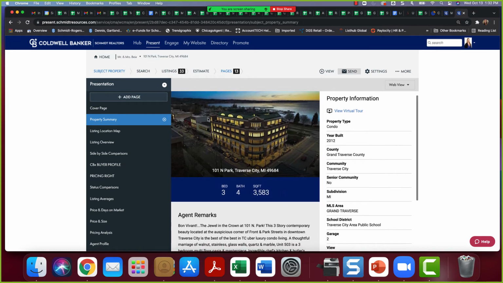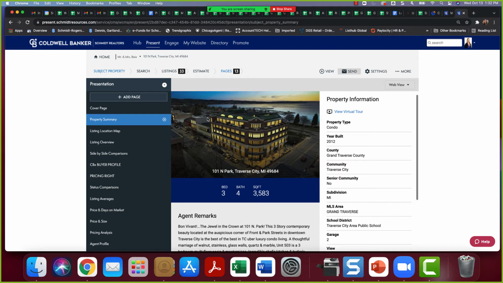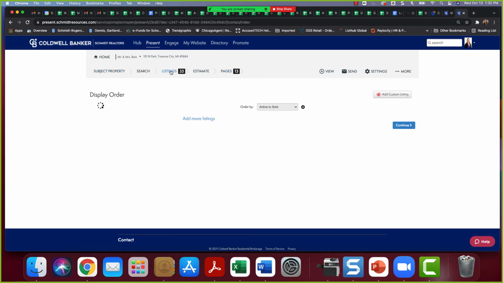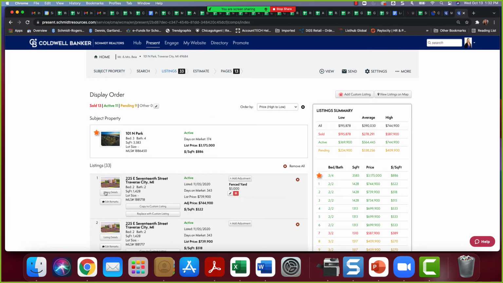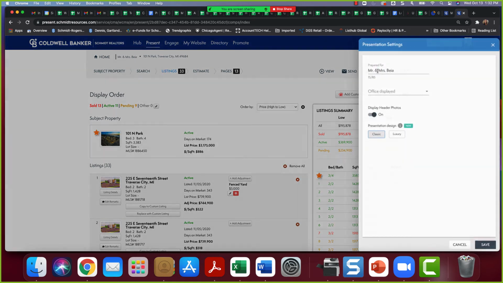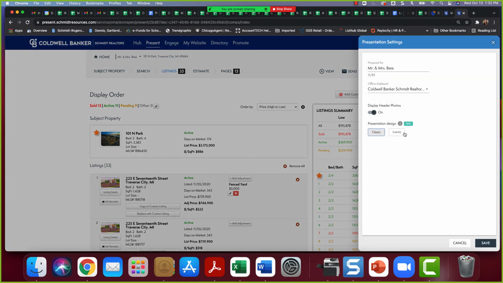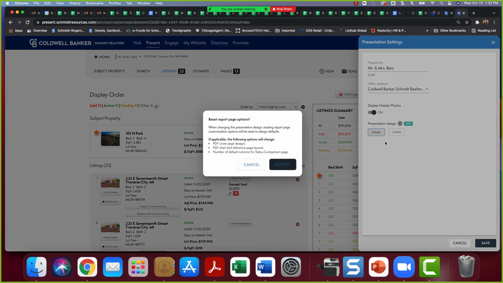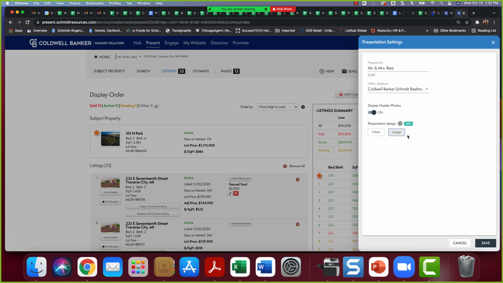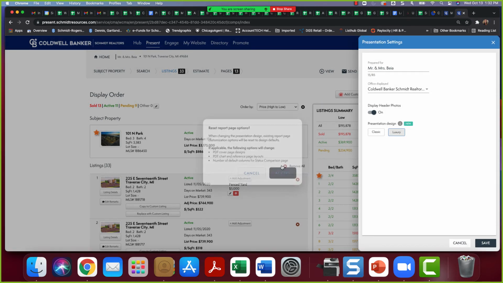So again, if you're here at this point and you're like, wow, that count just doesn't make sense, I don't know what I was thinking, you can always go back to your listings page and change these at any given time. You're never set in stone. This is always going to be customizable. Same with if you want to change it to luxury. So say, oh, this is hovering around that luxury line, maybe I do want to do a luxury presentation. You can always choose to do that at this point as well.